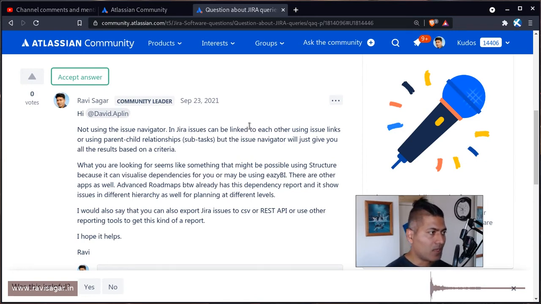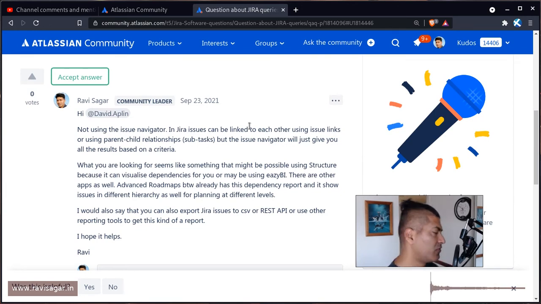That list will be returned based on the criteria, but it won't really visually show you the relationship between those issues. Of course, you can have one more column like issue link, for example, and subtasks will have a breadcrumb in the issue key, or you can add a column showing the issue type, so you have more clarity, and that is something you can do natively.